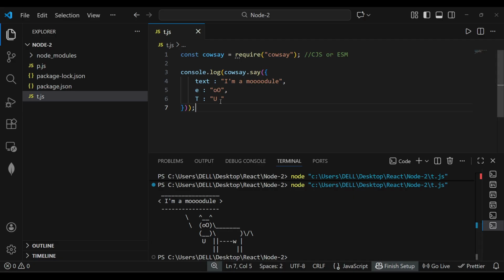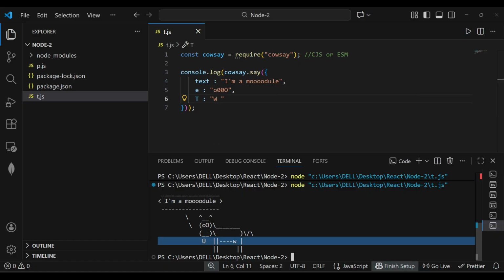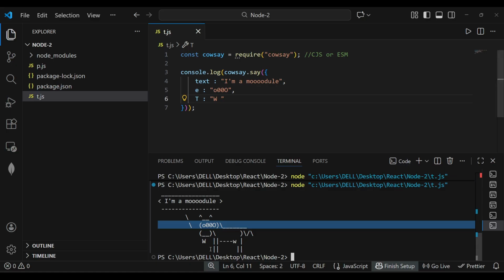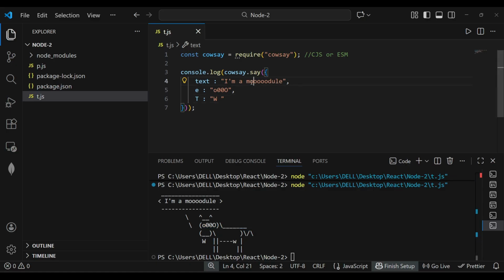If you want to change the eyes, for example go with 3O here, or go with something funny, W is the tongue, that is U is the tongue. Now you will see in this place there will be W, and in the place of the eyes there will be whatever I have given. You will find the same things here. So you can just change these things. Other things are inbuilt and we will not be able to change them, but definitely we can customize it, like this, for example.